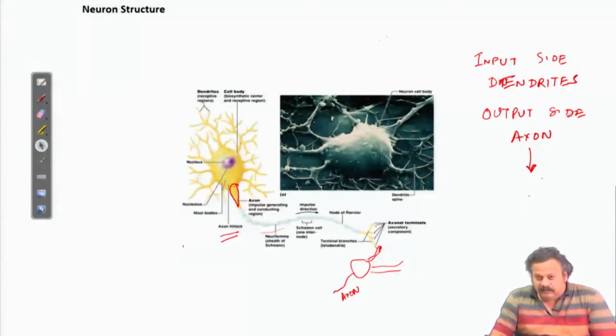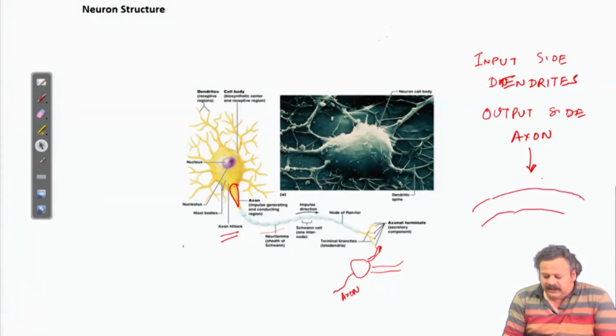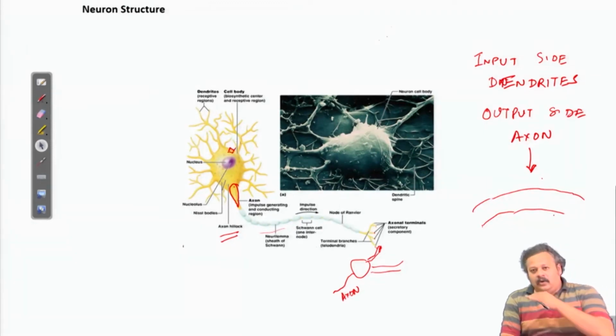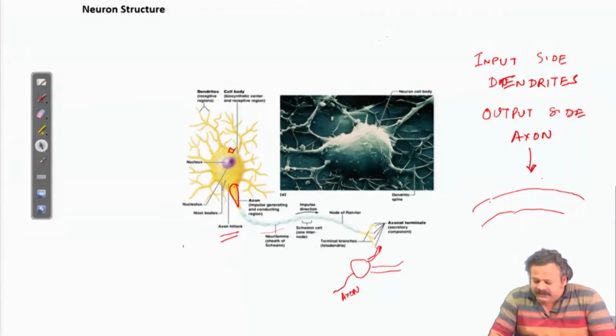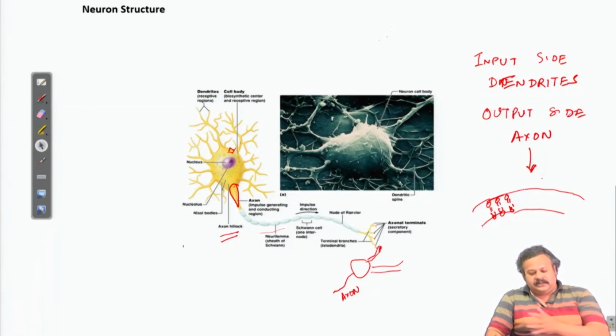And the structure of the neuron, the cell body, that is the membrane. That membrane is like any other cell. If we consider the cell membrane here, if we take a patch of the membrane and look into its cross section, what we will see is that it is made up of, like any cell, a lipid bilayer structure like so. So, these are phospholipids that make the entire membrane of the neuron from the dendrites up to the axons.